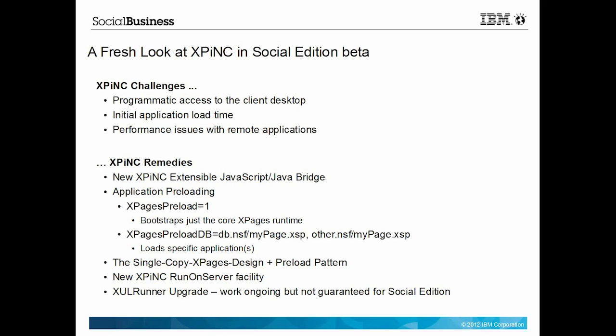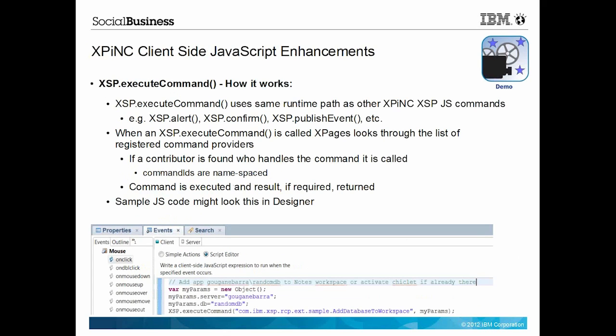You have a very strong server-side JavaScript programming model, and we wanted to balance that out in the Notes front end, if you like, by providing something close to the LotusScript UI classes experience. So how do we go about that? In 8.5.1, when we first released, you did have this notion of an XSP client-side library. So you had XSP.alert and XSP.confirm and publish event and so forth. You had a handful of commands that did certain things and no more than that.